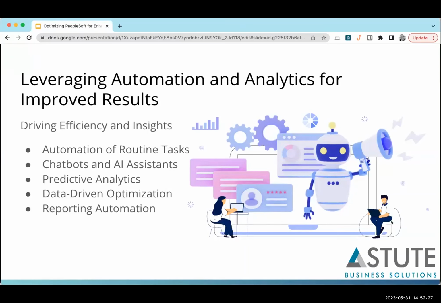Predictive analytics is a really big deal. It can help improve your workforce planning. We've seen some organizations reduce attrition by 10 to 20% by using predictive analytics. They can feed this stuff in and say, oh, people in this situation are more likely to leave, and so they can go in and intervene before it happens. And I think we all know how much it costs to onboard someone. So it's a pretty good trade-off.